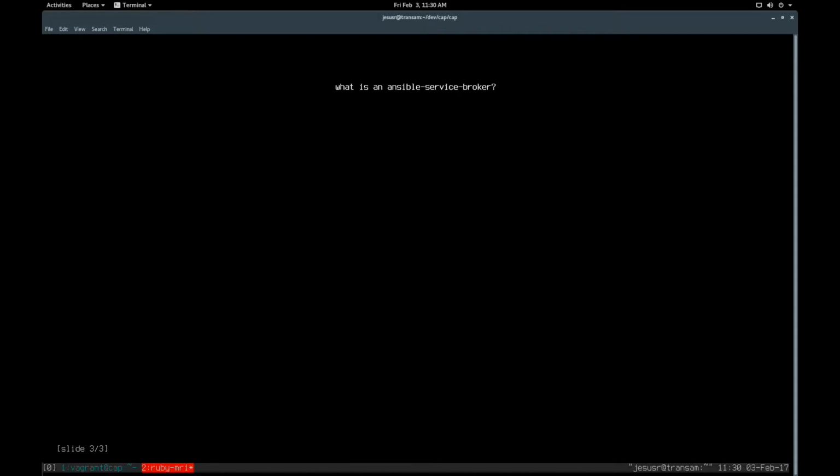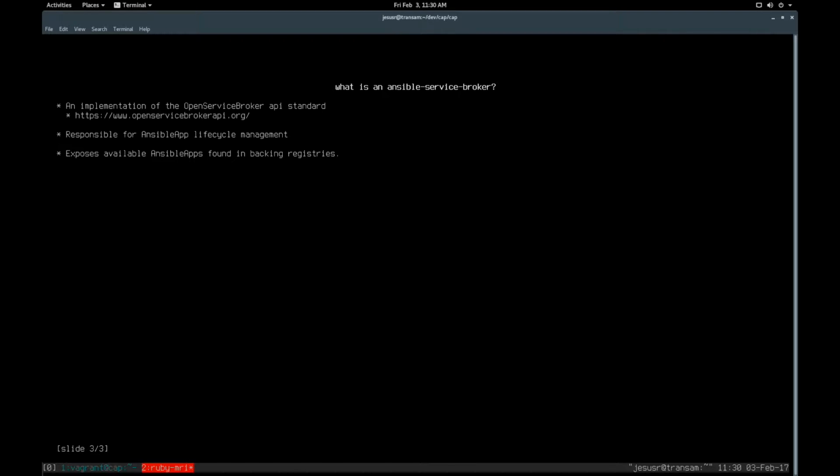What is an Ansible Service Broker? It's an implementation of the Open Service Broker API initiative. It handles the life cycle of the Ansible app containers and exposes Ansible apps from configured registries.